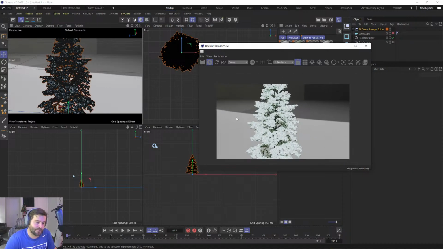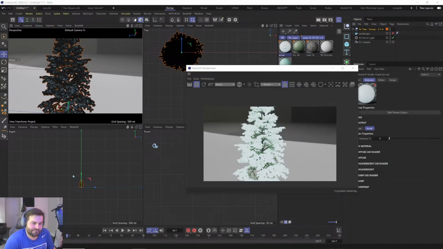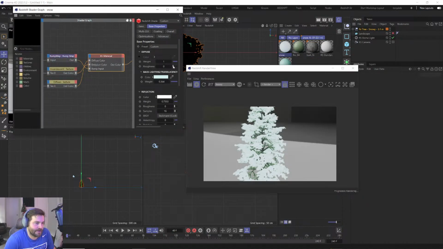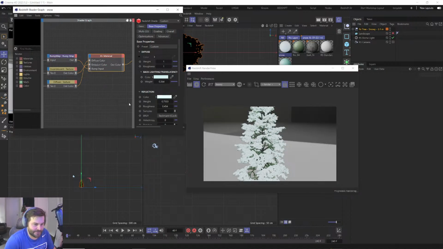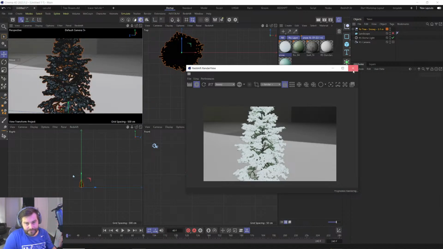Yeah. Works for if you download something from Daz that has hair as polygon strips and stuff. Anything that's like a polygon strip, sprite node. There you go. Snow on our tree, pretty good. Cool. I don't like our snow, but what are you gonna do? Roughness for sure. Roughness, no reflection. And we'll make it just a tiny bit blue. Snow reflects a little blue, I feel like. Okay, anywho, there we go. There's our tree. Tree's good.